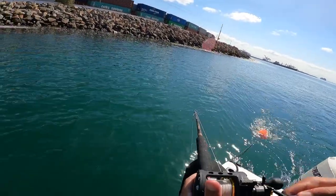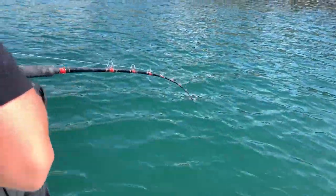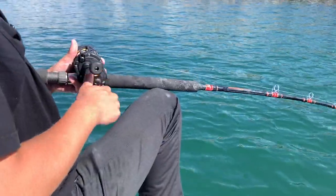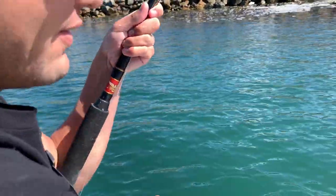Yeah, he's heavy. Yeah, bass. Bass alert. Those are good sand bass, dude. Look at them.